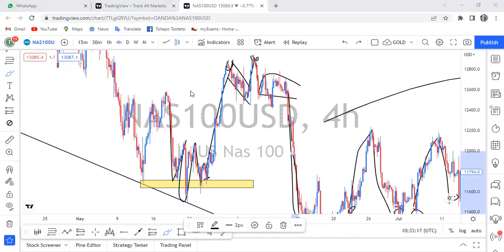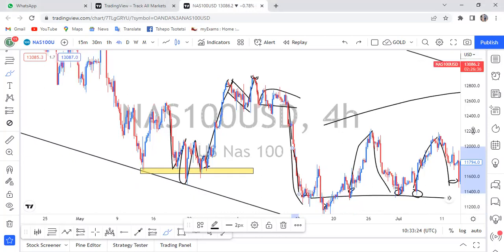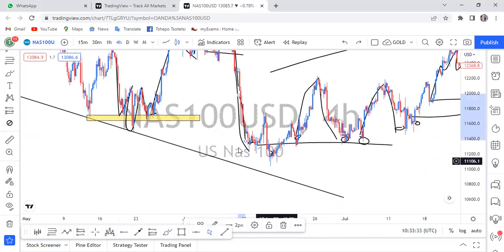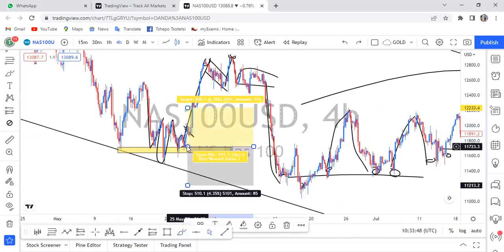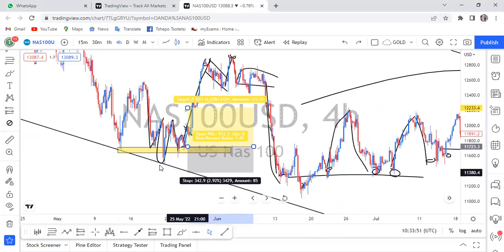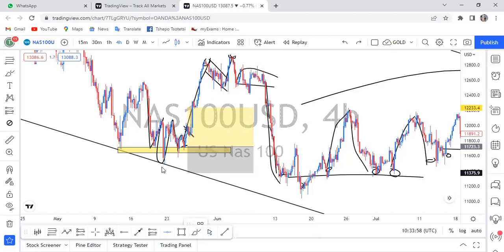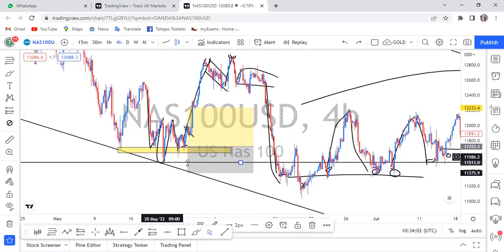So guys, when it comes to NAS spike, there's no way we can deal with it, but we can avoid it if maybe we use pending orders, because we can see Nasdaq is giving spikes all the time, what we call our stop loss hunt. So if you know where you place your stop loss, if I'm making my entry here, because I'm a little bit aggressive, I'm going to put my stop loss below the head, below this head here, because I know Nasdaq might come with a spike.